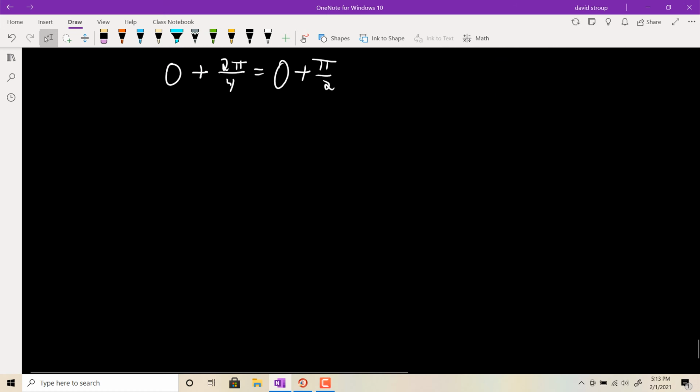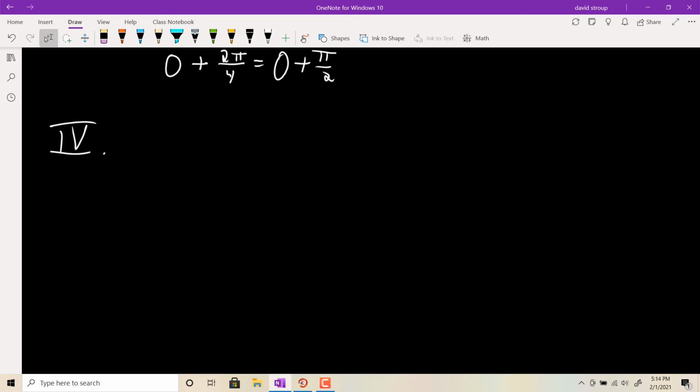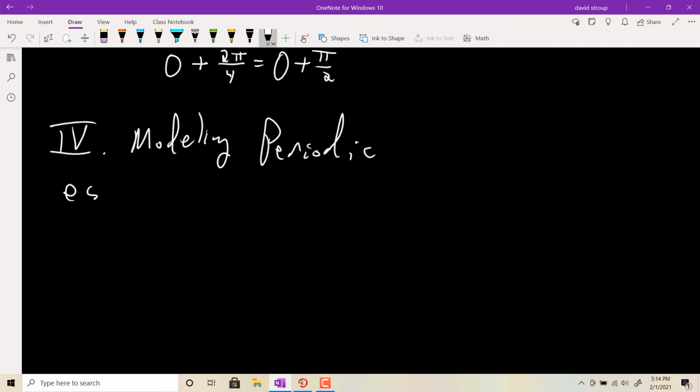Okay, let's look at some applications. So in some problems, what they're going to do is give you the graph, and then you have to make up the model. In other words, make up the equation. And in real life, you know, your x-axis isn't going to be in terms of pi. They generally will want it like 1, 2, 3, 4. Okay, so we'll look at example 8 in the book. And example 8 is on page 593.